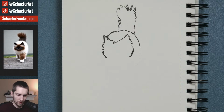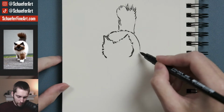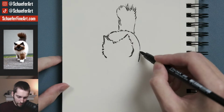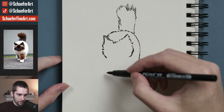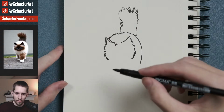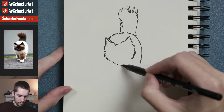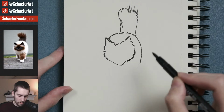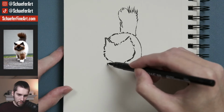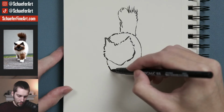Why don't I turn the pad over so the spiral is not in my way? Well, I'm kind of drawing on both sides of the paper, so I'm just accepting my fate that there's going to be a spiral sometimes right where my hand needs to go. No big deal. It is what it is. Like the next drawing, it'll be better. There won't be a spiral in my way.